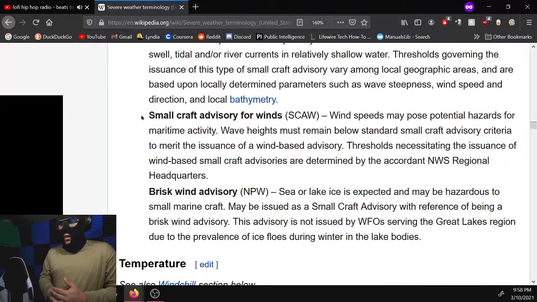And brisk wind advisory. NPW. Sea or lake ice expected and may be hazardous to small marine craft. May be issued as a small craft advisory with reference of being a brisk wind advisory. This advisory is not issued by WFOs serving the Great Lakes region due to the prevalence of ice floes during winter in the lake bodies.